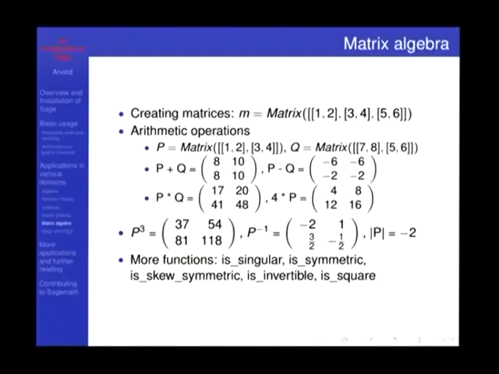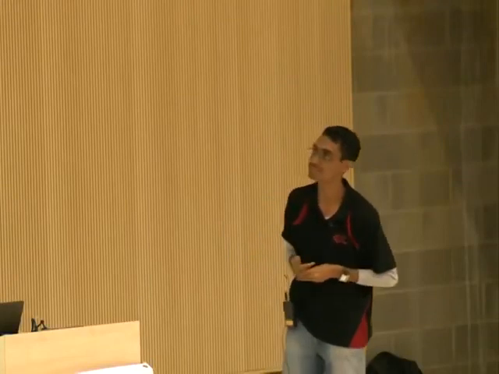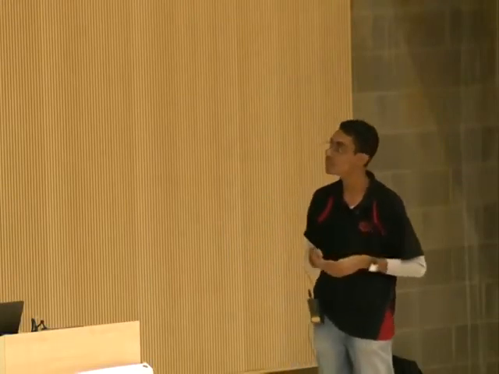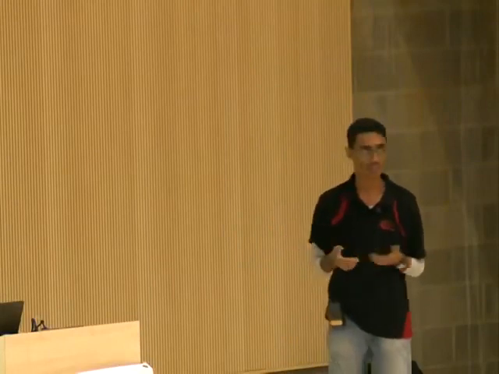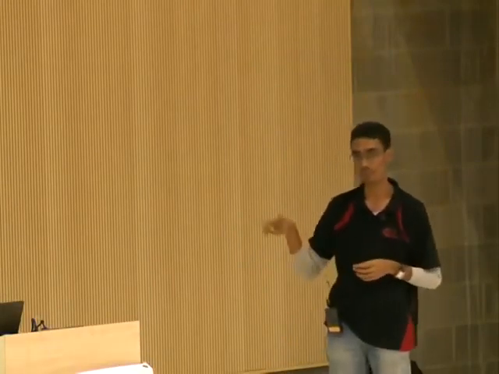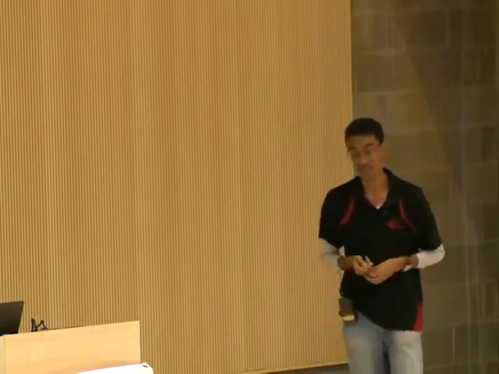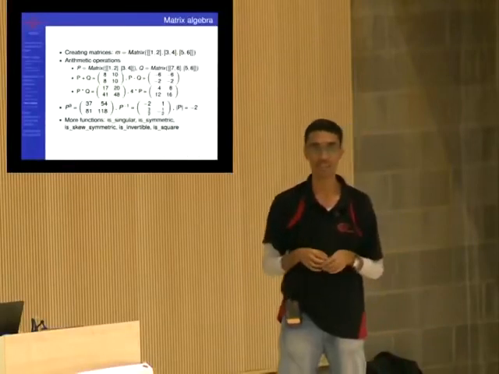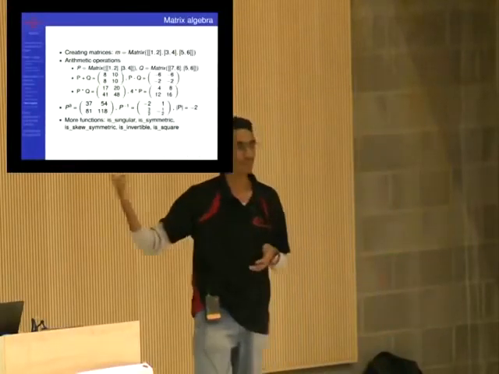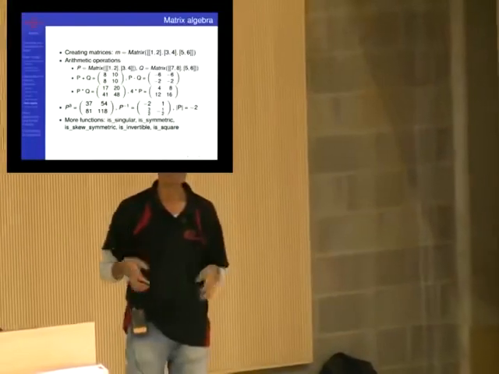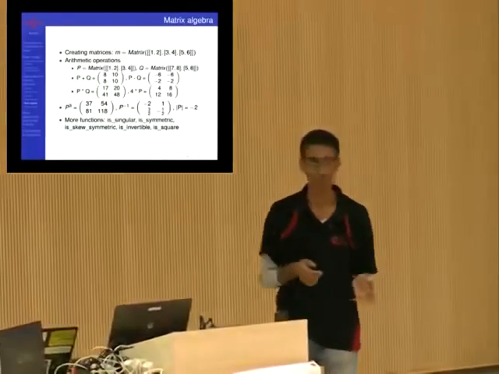Sage actually lets you treat matrices like regular integers or floating point numbers. So you can do all the operations you want: inverse it, add, subtract, multiply any way you want, exponentiate. You also have other functions, like computing the determinant of a matrix, and you can check properties of a matrix, such as whether it is singular, symmetric, or skew symmetric, and whether you can invert it. It's very easy to find out what is supported because IPython has autocompletion, which I find really useful. I found most of these by just using autocomplete. I didn't read any of the tutorials, but they do have a really good tutorial on matrices.